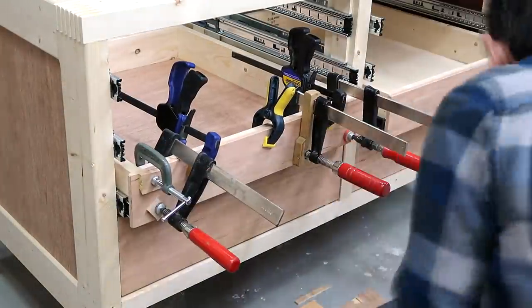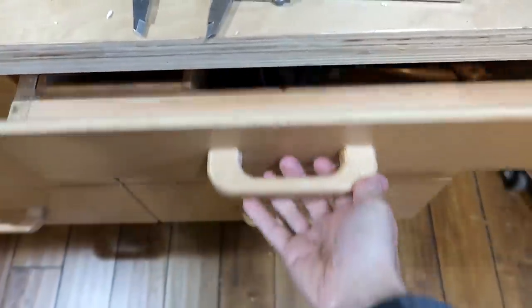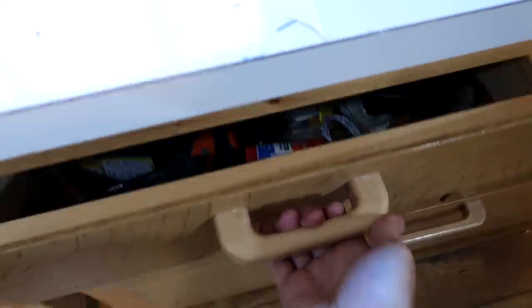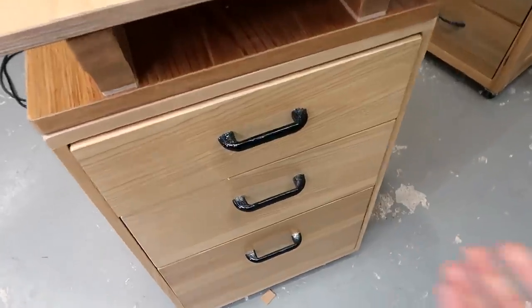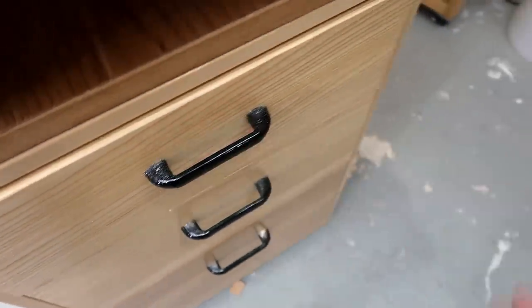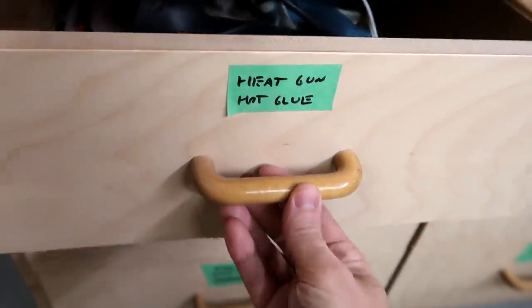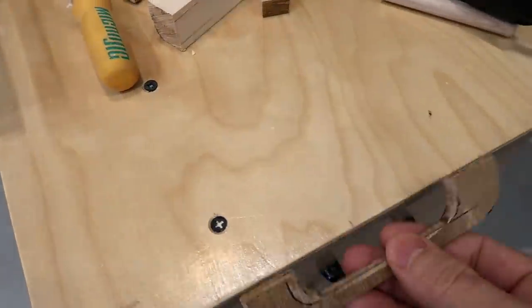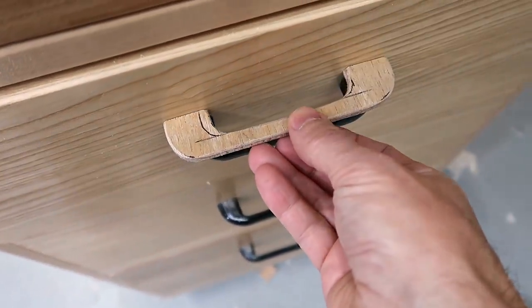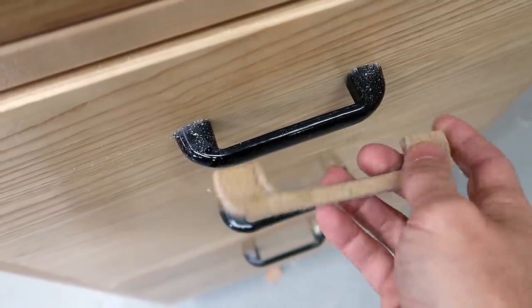I needed some drawer handles for this workbench I was working on, thinking something like the ones I put on here, or on here, but maybe a little bit more elegant. These ones here are big enough to use comfortably, and some of these wooden commercial drawer handles I got at a yard sale — I haven't managed to break one yet, so I can push things quite a bit still. I came up with a shape for my new handles, which bases the opening on the sides on these ones here, but a little bit wider on the sides.